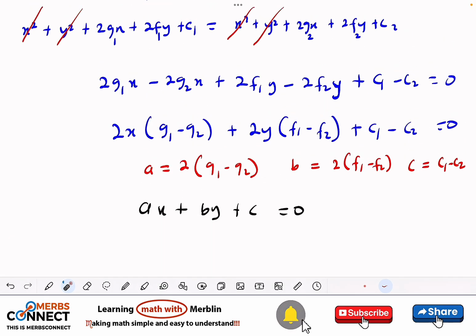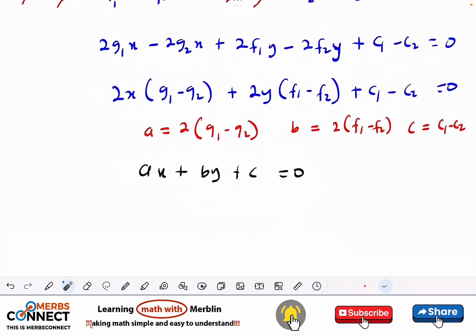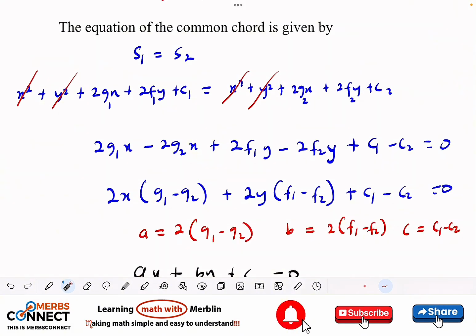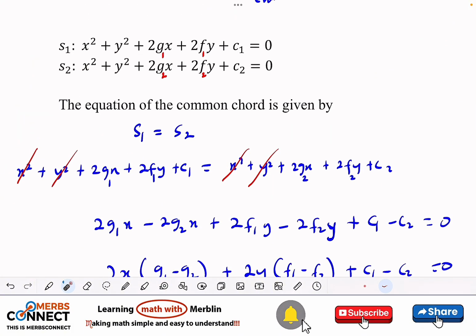So don't worry, some of them you don't need to just memorize the formulas here. What we just need to remember is that the equation of the same chord is found when we equate the two equations together and then we solve them. We have some tricks that combine everything. So basically when we are solving, we are going to combine the tricks, and then we put all of them together to solve examples, and then we'll see how we can go about it.